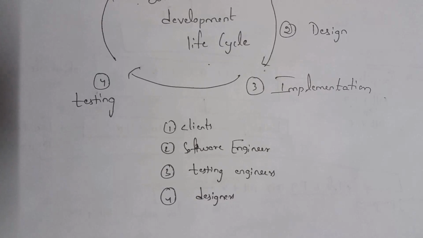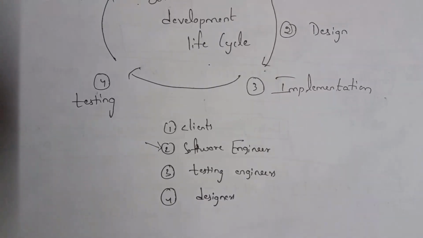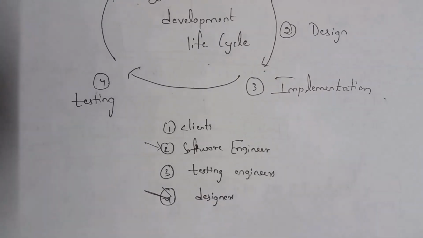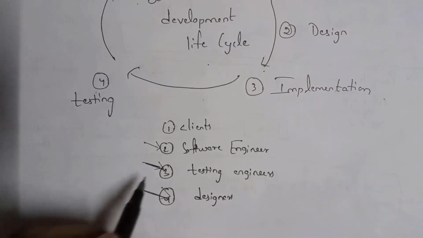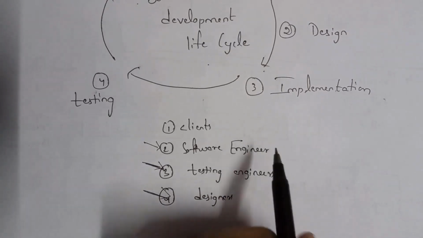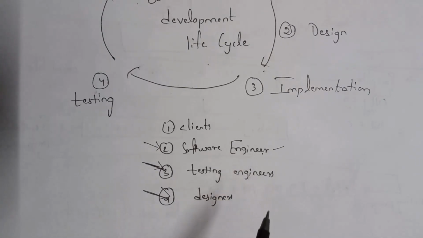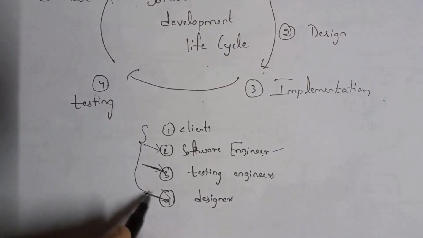Next, you need to know who are software engineers. Person who do coding to our software is known as software engineer, and person who creates flowchart or algorithm is known as software designer. Person who perform testing in order to find errors in our software is known as testing engineer. What testing engineer will do is, whatever the code that software engineer written, testing engineer will test this code in order to find errors in software. This is duty of testing engineer. These are 4 basics that you need to remember.